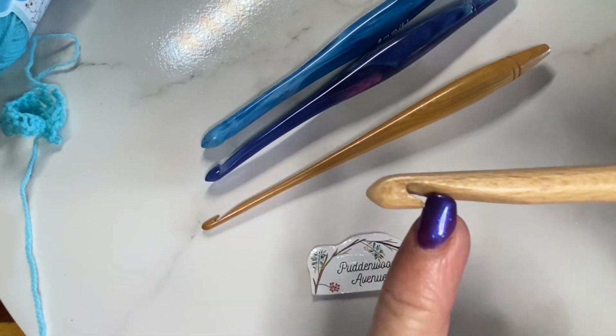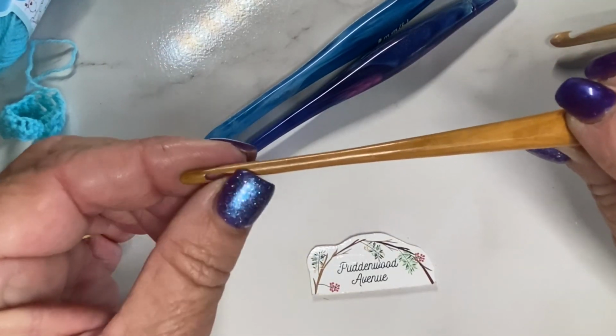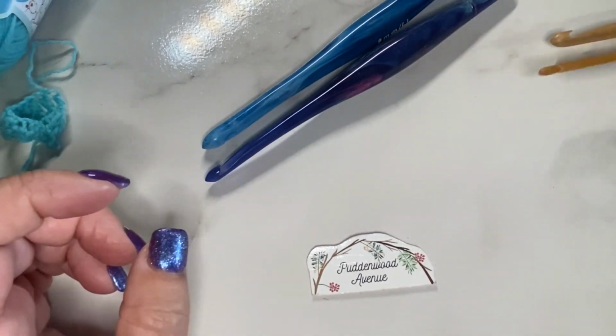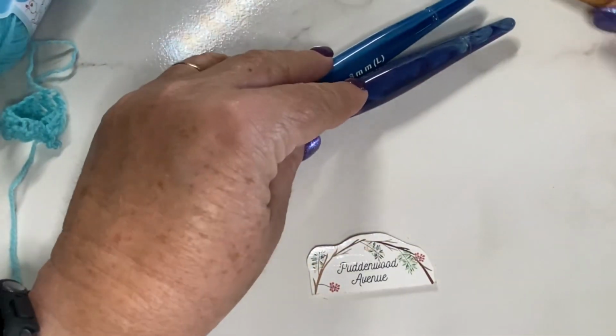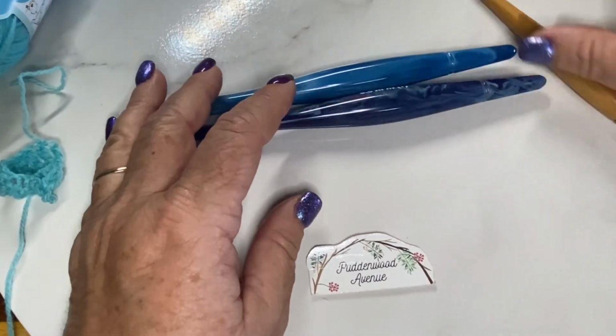There's a little spot just there. This one here, same thing. That's the first thing I thought when I pulled them out. Man, they need a bit of a sand, but I'm too scared. So timber ones I'm not particularly sure of. The resin ones I really do like, especially my 8. So that's it for me.